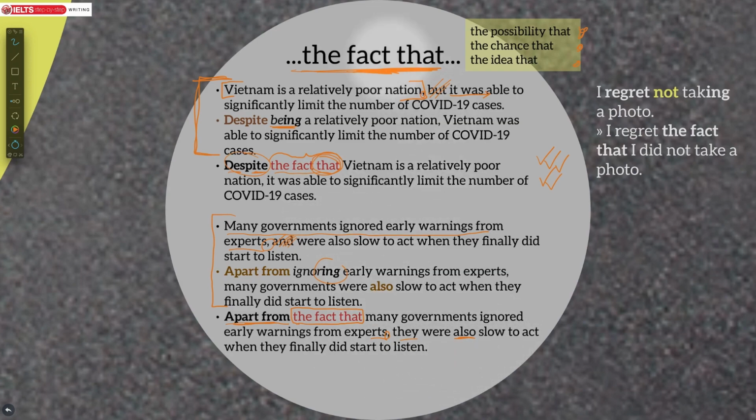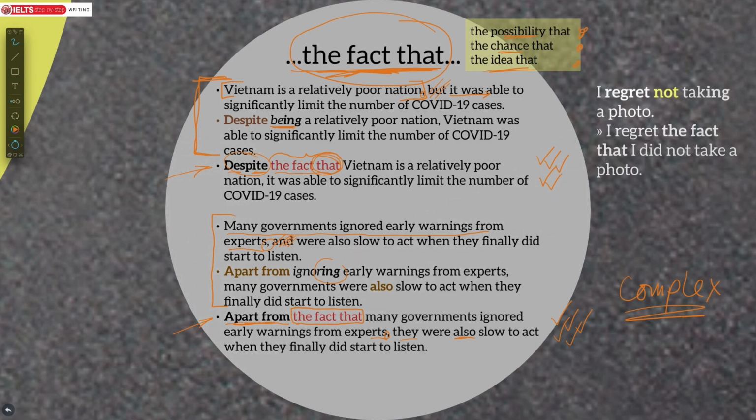So feel free to use the fact that, or the idea that, or the possibility that. It depends on the essential meaning of the sentence. Feel free to use them, and avoid using the gerund phrase if you're not really sure or very confident how to use it, because it still shows off your complex sentences. Now, I've used the fact that and these ones here with despite and apart from simply because it's so common to see them used with these two prepositions.